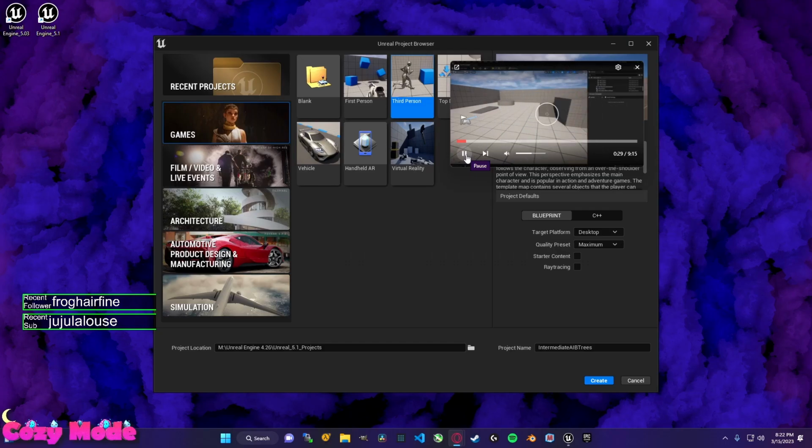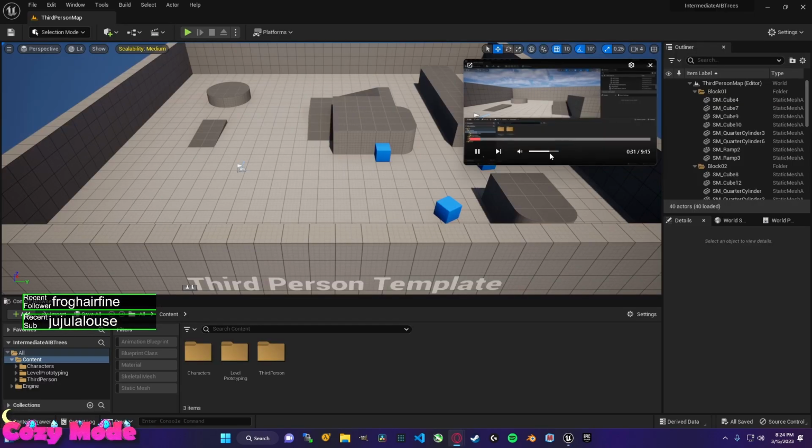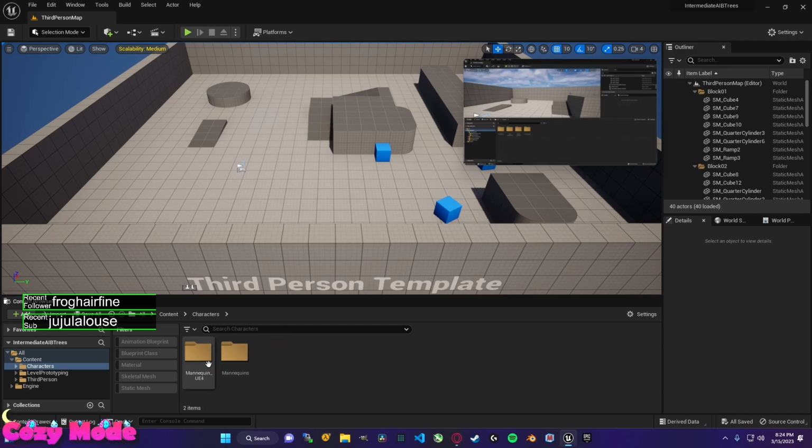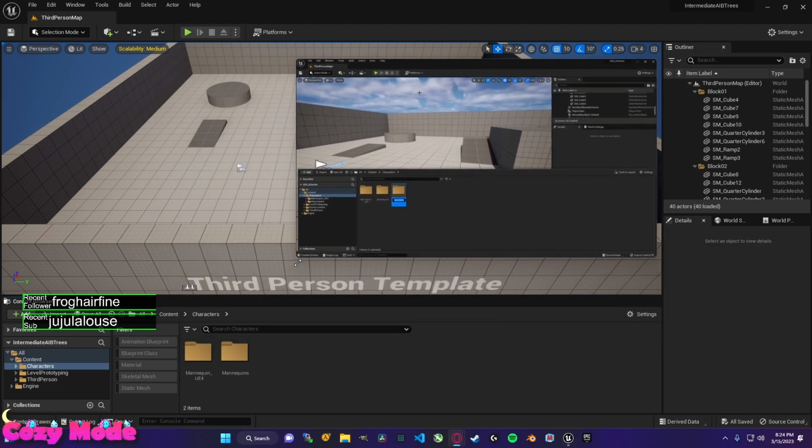Now, he's doing it in a third person scene, so I wanted to create this as we go, and we're going to do that right now in third person. Start off by creating our character class. Now in our characters folder, which is part of the third person template, you can go in here and create another folder. He's doing it in here? Oh, okay.